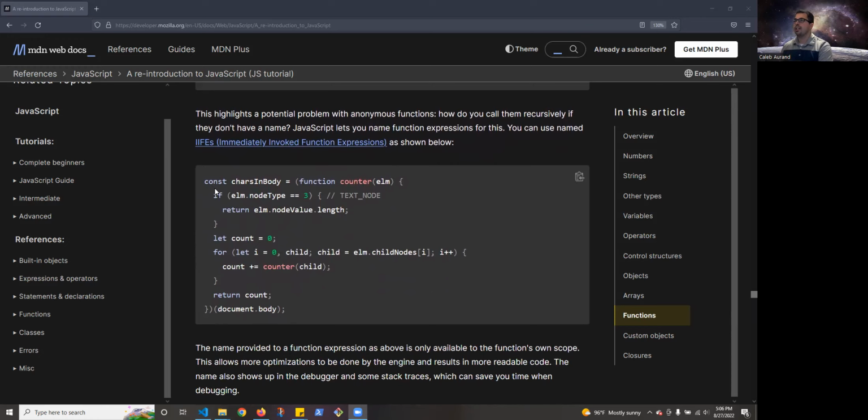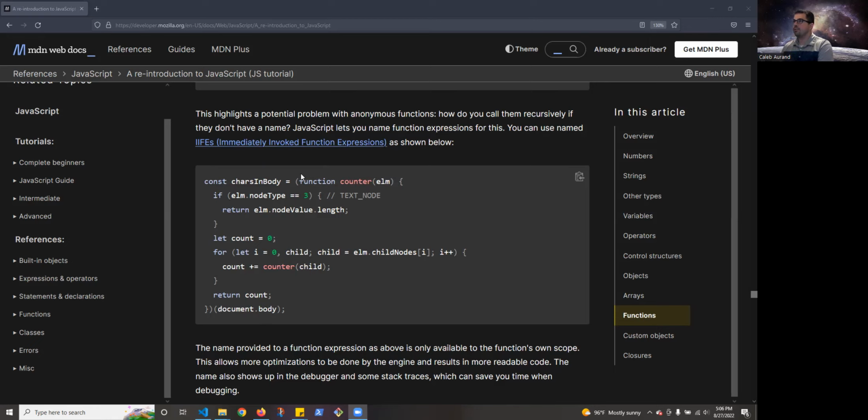It's declaring a variable charsInBody, and setting it equal to a first parenthesis, then using the function keyword, and then setting the function name to counter, and then passing in elm and evaluating the node type, and then going through this code again. But this time it's immediately invoking this function, where the IIFE, or immediately invoked function expression, is calling counter(elm) and then getting down here and calling counter(child) as well.